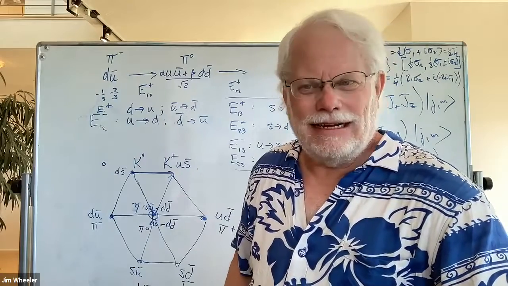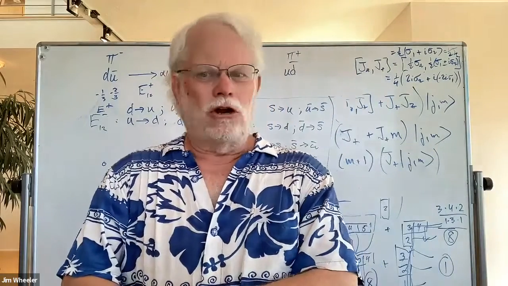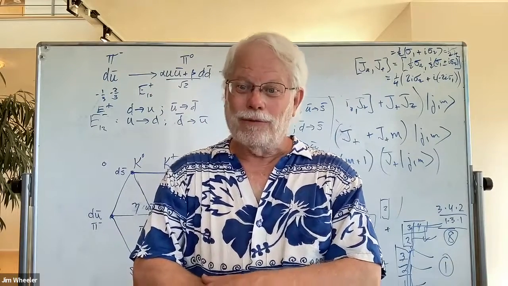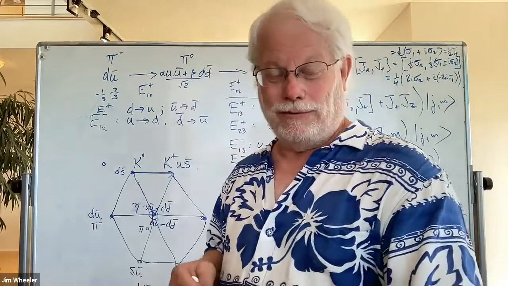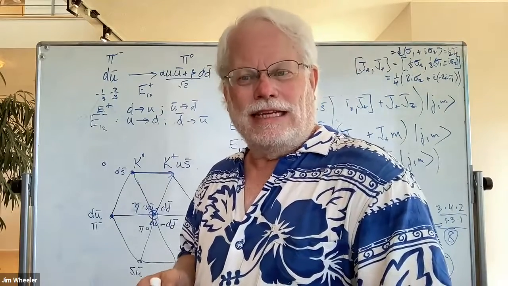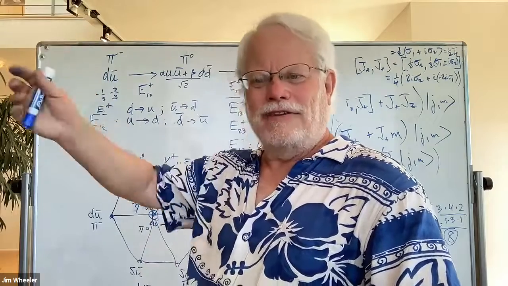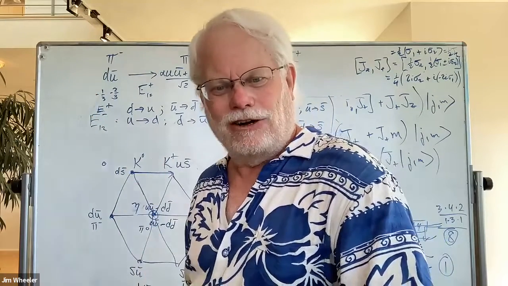They also violate everything in sight. They violate charge conjugation, they violate parity, and therefore probably violate time reversal because of the CPT theorem, which we've talked about. That's pretty wild. So if you look at a decay of kaons and then consider the time reverse process, the probabilities aren't all the same.